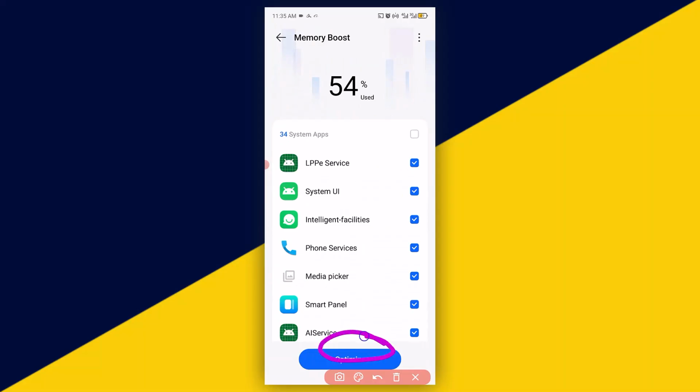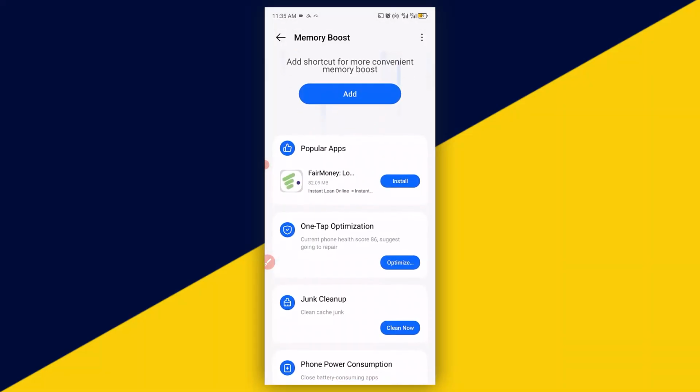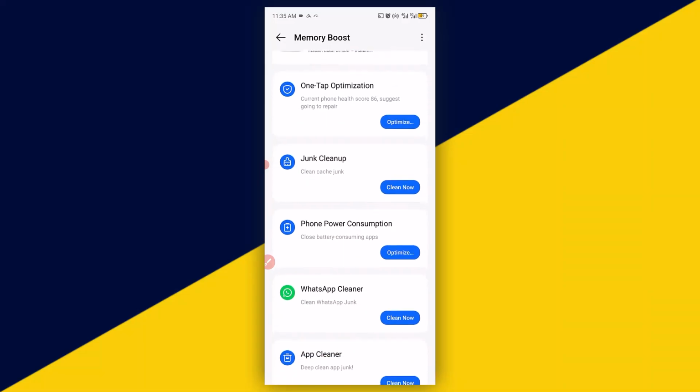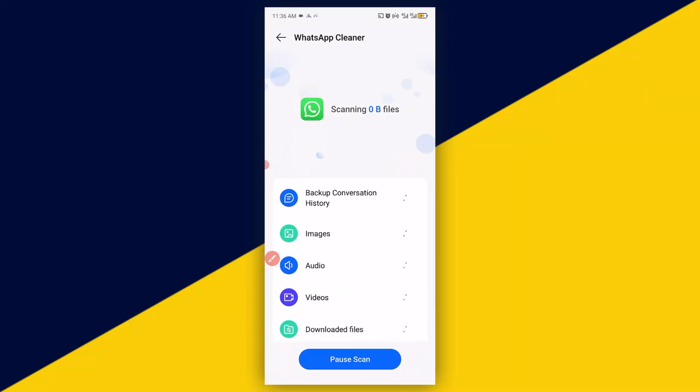Then go ahead and click on Optimize. The next thing you want to do is to look for WhatsApp Cleaner right here. Go ahead and click on Clean Now. Just like so.